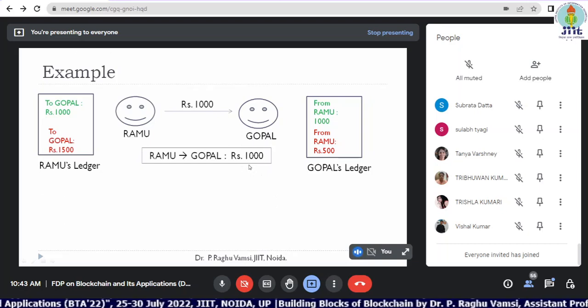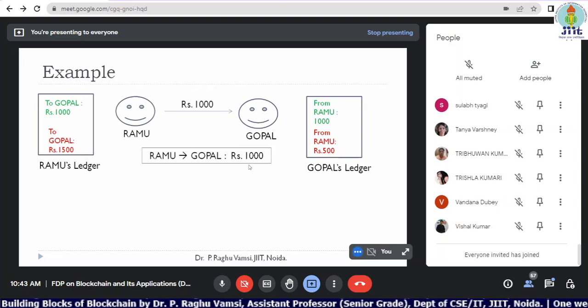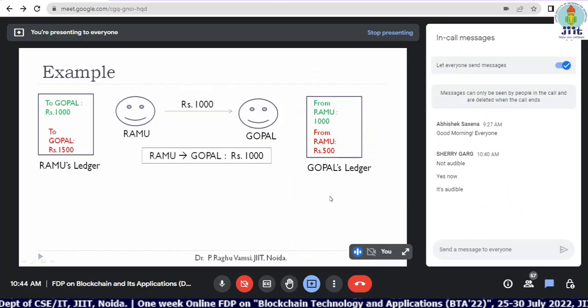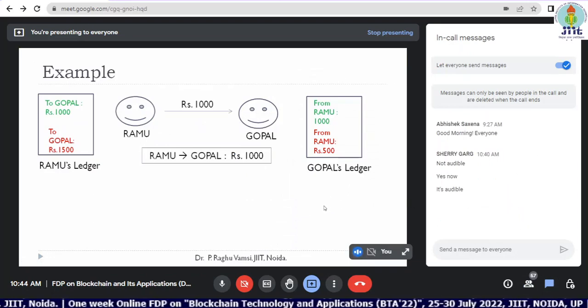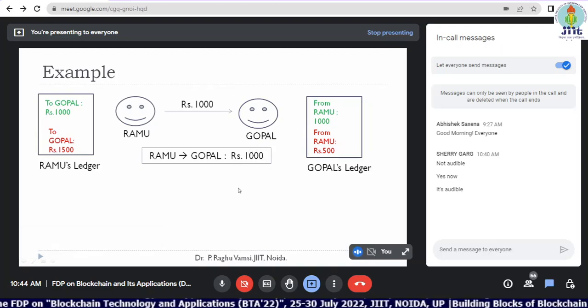For example, if you have written some lesson or essay on paper, you may take a photostat and get another copy. You can easily verify by looking at the first copy and second copy that one is handwritten and another is photostat. But in the case of digital assets, it is not possible. If you have typed the same essay or paper or lesson in MS Word, anyone can take copies of that. You cannot simply say that this is original and this is duplicate. It's very difficult to say. So this particular transaction is a digital transaction, and the amount here is digital money. So we cannot verify whether exactly 1000 rupees is available with Ramu or not.